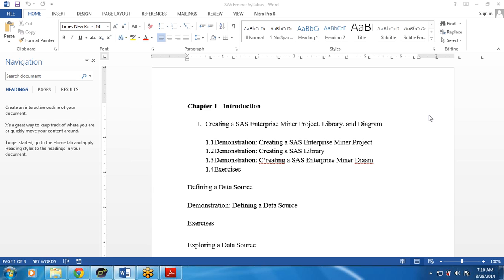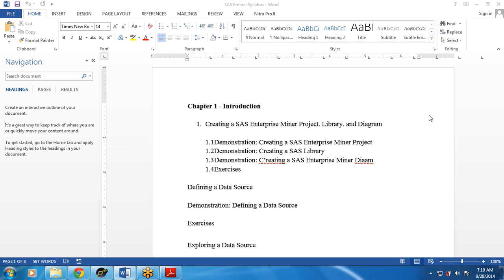Model package is nothing but you can export all your models or your whole project into a package, so you can use it for scoring or different purposes. One question here. Will models be created in diagrams or model packages?